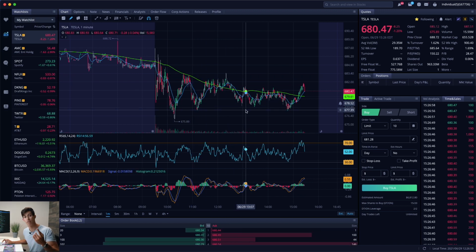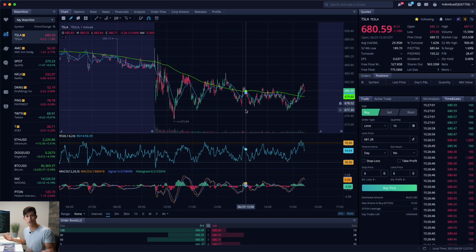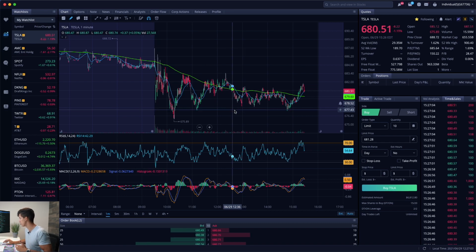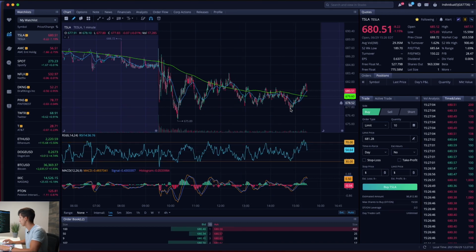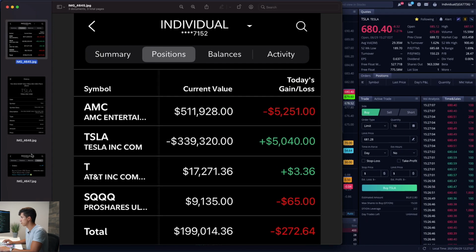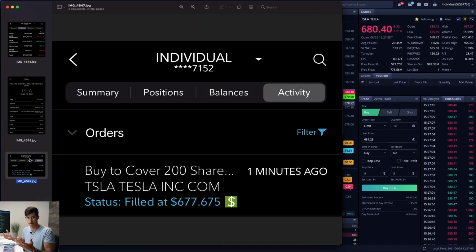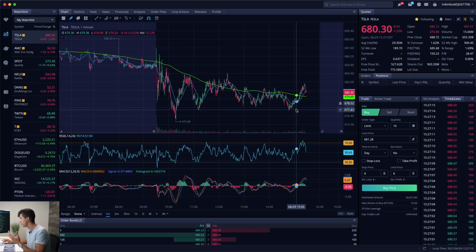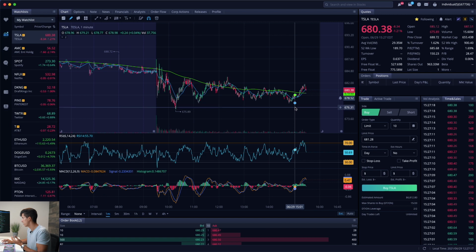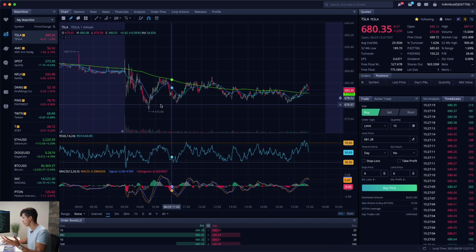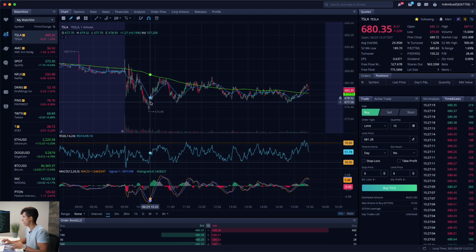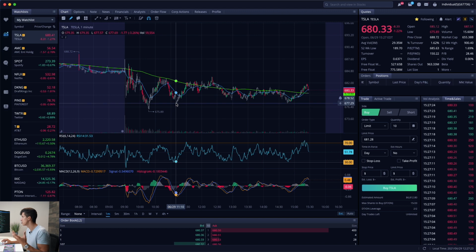But one thing that I saw is, how did I know to cover my short position right around, if you guys look at where I covered, which means that I lock in my profits on my short position, you guys can see that I covered at 677.67. So how did I know to cover at a decent price range, I would say, based off of previous support levels? And you can kind of just see that within the day, it's found a very solid support level right around 677 and 678.